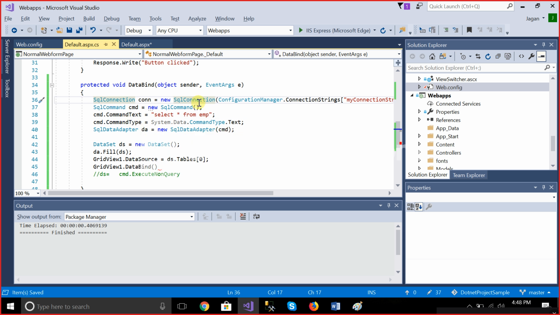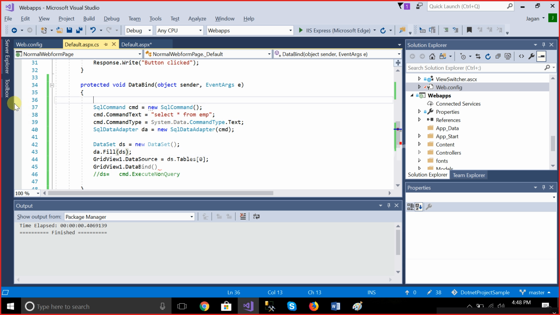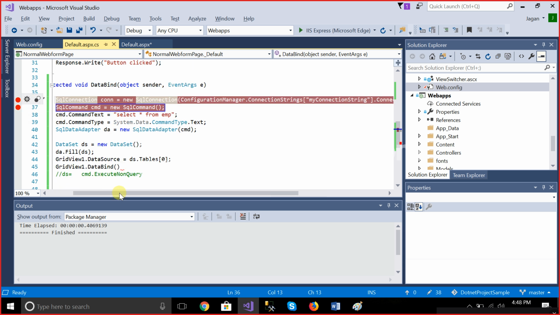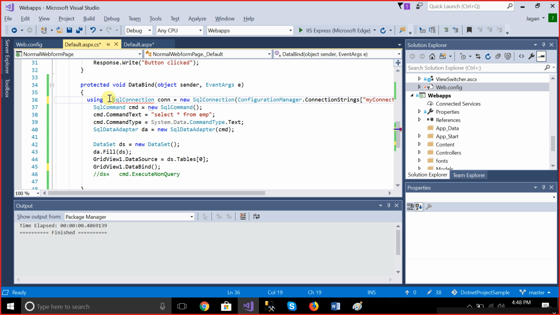So this will automatically dispose after your connection is over. So here I have to make con dot open.